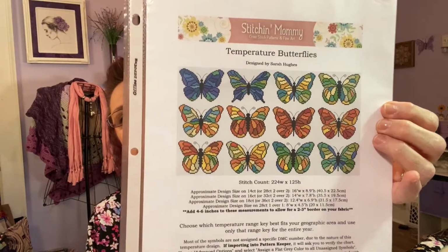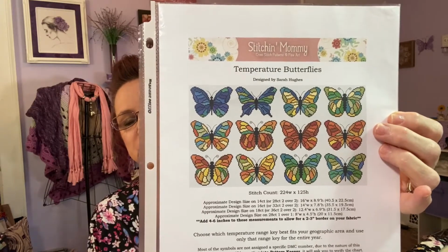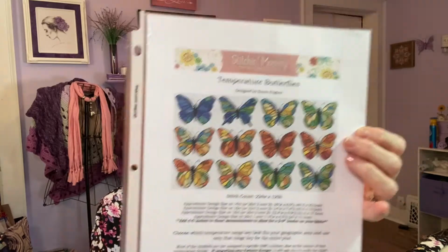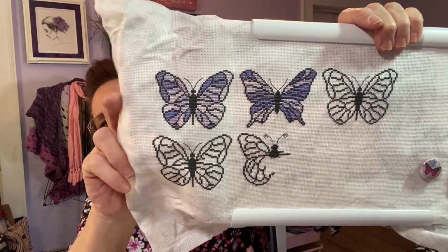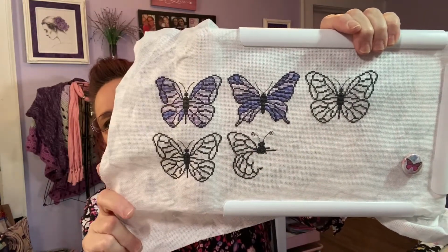This next one is my butterfly temperature stitch that I'm doing for the year. And this is by the Stitchin Mommy. I picked this up off Etsy. I switched my colors to purple. So I've got February completed on there. So there's February, January, and I've got March already outlined, so that's good to go for this month.